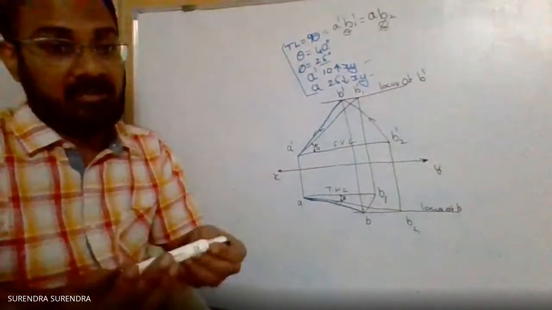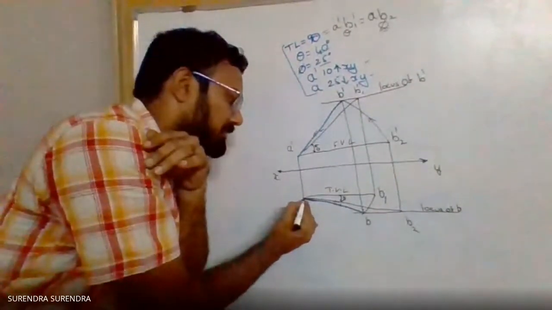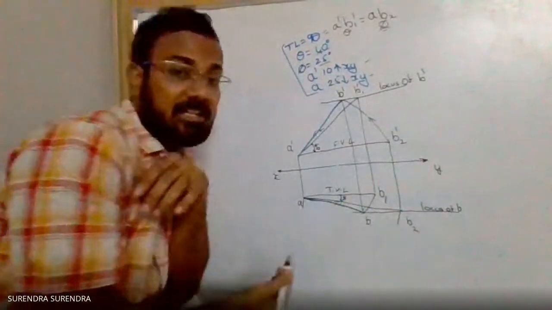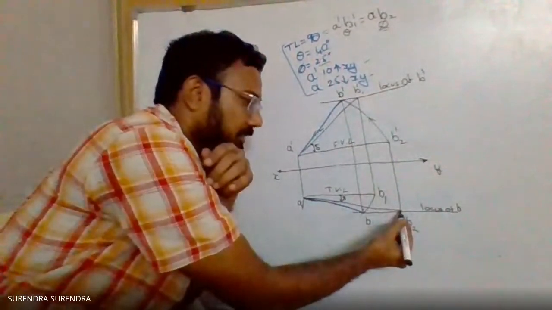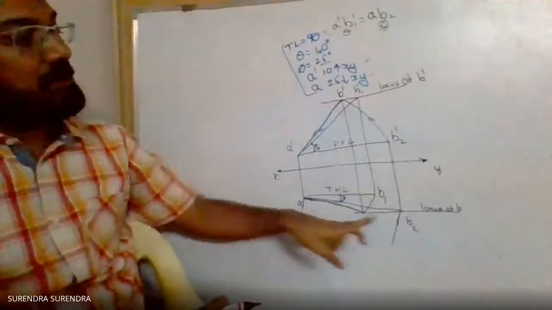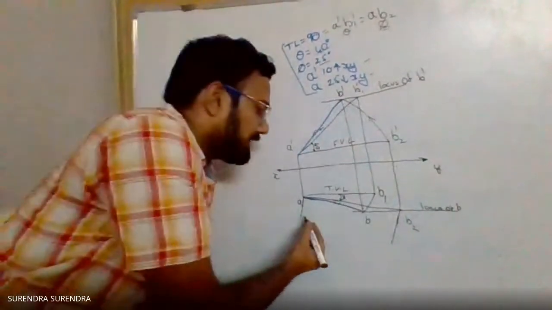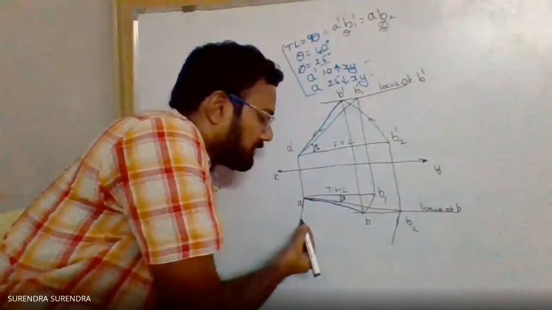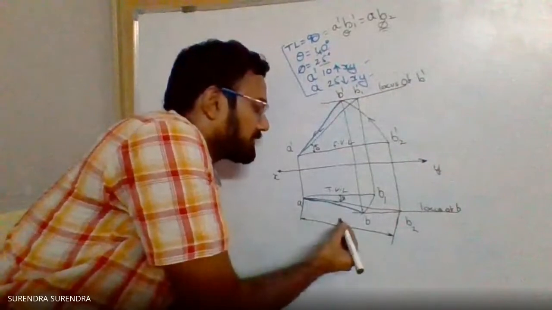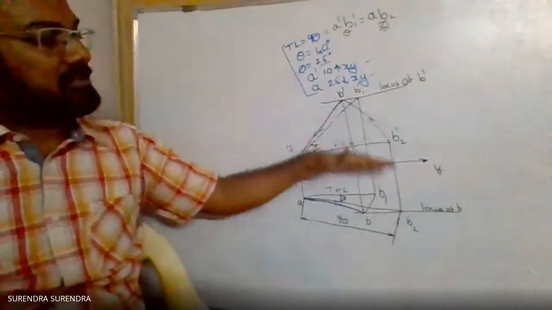So if you want to represent at the bottom, see here. Actually, what I said is to draw the extension lines for 10 mm. But if you draw extension lines only for 10 mm, the dimension line may pass through the point B or the letter B. So extend it for 2 to 3 centimeters depending on the requirement. Draw a perpendicular line to the A dash B2 dash extension lines, 2 to 3 centimeters depending on the problem, and then draw a line parallel to the AB2 line, and on this line mark the arrowheads and represent the value 90. So be careful, this 90 mm dimension line must not intersect with any other line in the problem.